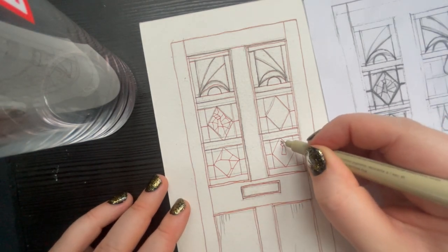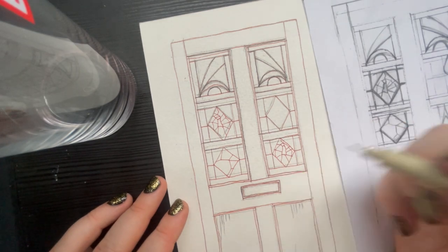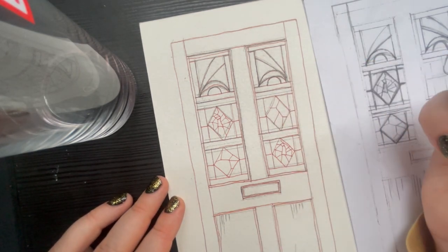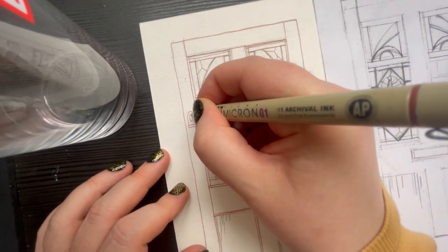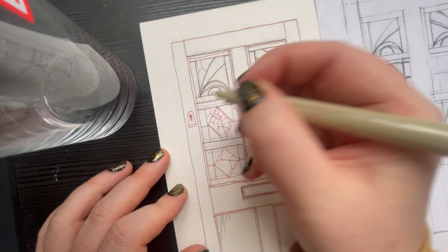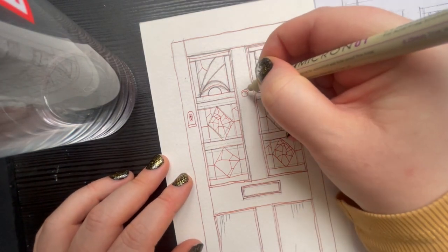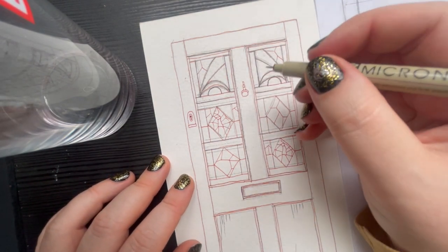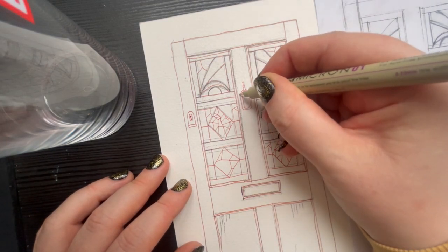When I inked out my character, I was thinking of keeping everything as fluid as possible. I don't really like to keep things neat and tidy anymore — I used to try to keep things really perfect-looking. But I really like the way my hand wobbles naturally and you get that movement in the line. I really like that, and I'm working with it — that's how I like things now.